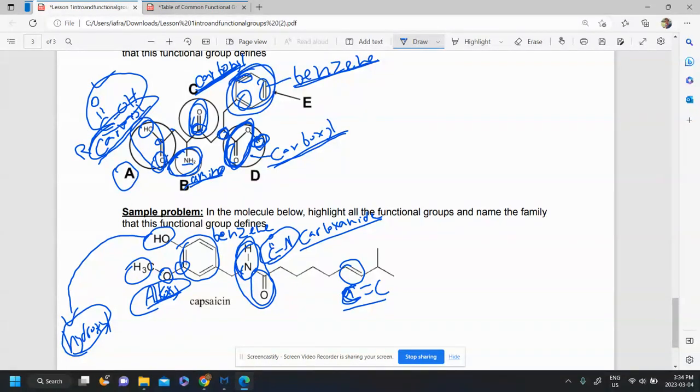So what we just did in this video is we took a look at some big molecules. A lot of the molecules that are active in our body and that we use for medications are often big molecules like this with many functional groups. The functional groups have a variety of different purposes to allow the drug or the molecule to interact as it's intended to. And so it's important for you to be able to identify those functional groups and name what they are within any molecule.